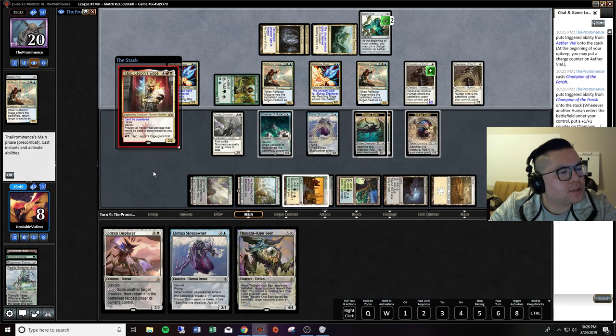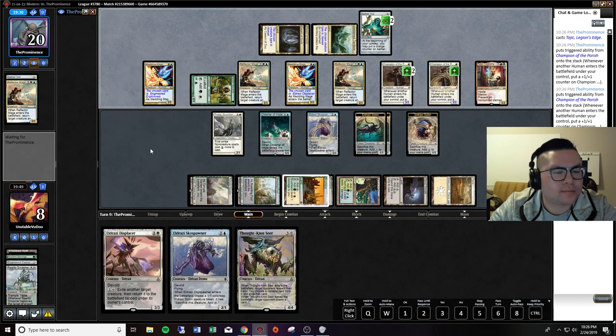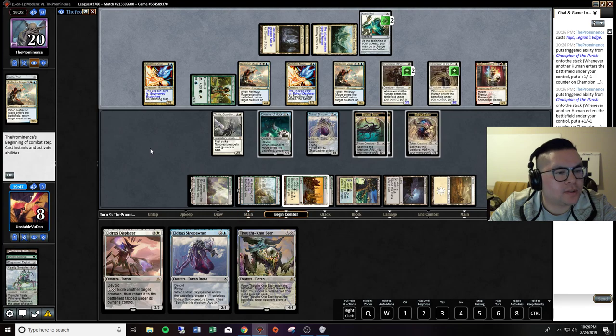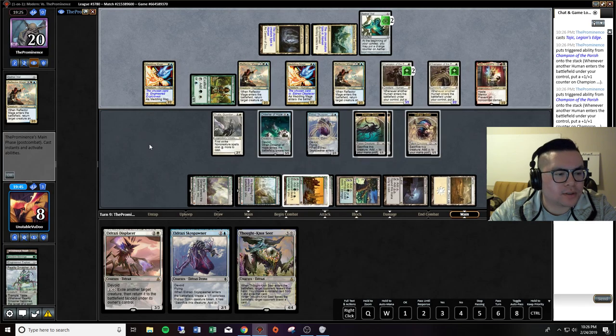They're going to route this to Juke. And then they're going to start mentoring things. Let's see if they want to swing. If they want to swing, we can start eating away some of their creatures. Okay, they're still going to pass on that.